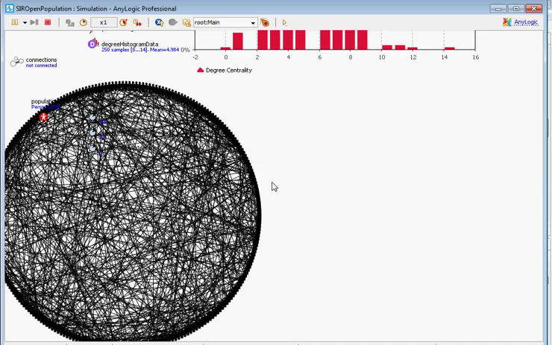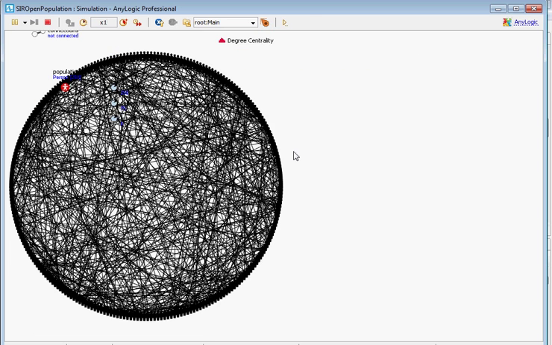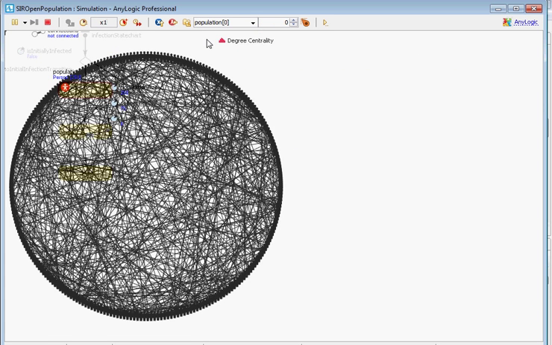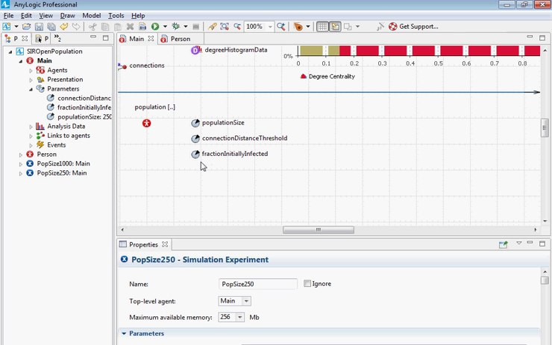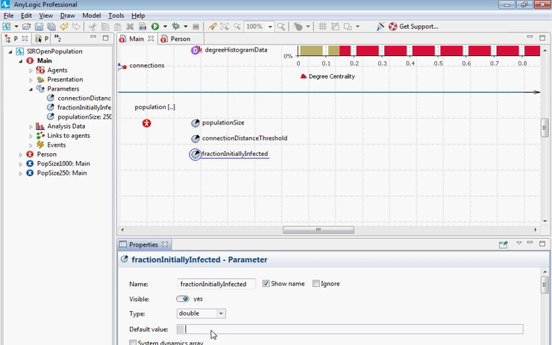Okay, so ladies and gentlemen, now let's go down to the level of a person. Here's a person who's susceptible. Oh, we forgot to say what fraction are initially infected. I'm going to say 50% are initially infected. By default, it was 0.